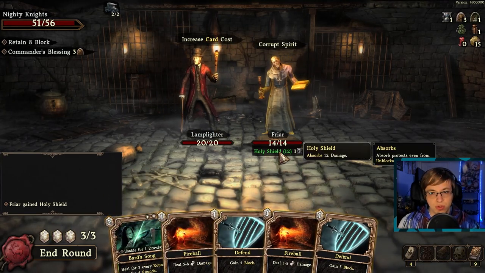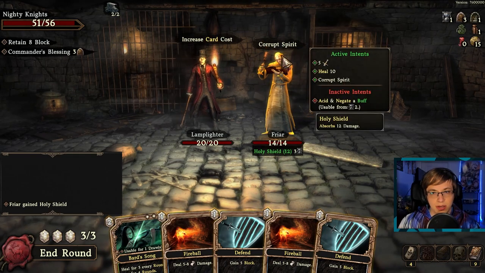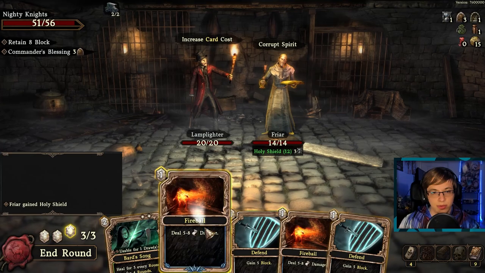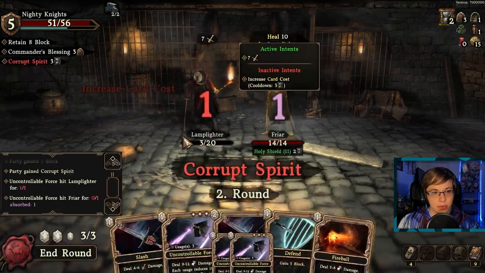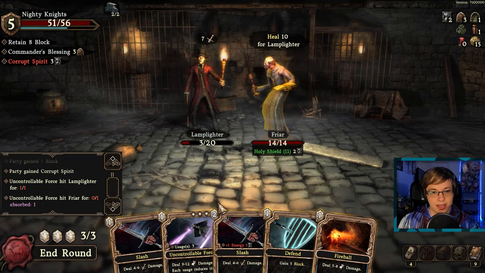So holy shield 12, absorb 12 damage, corrupt spirit. I don't remember what that does. Increase the card cost. Do we want to heal? I think we just do straight damage. Let's kill this lamplighter. We can get a little block here. Absorb something. I don't know. It's going to try to heal lamplighter.